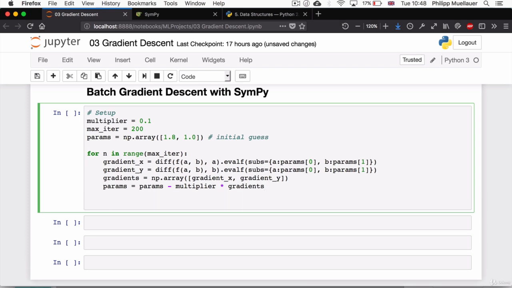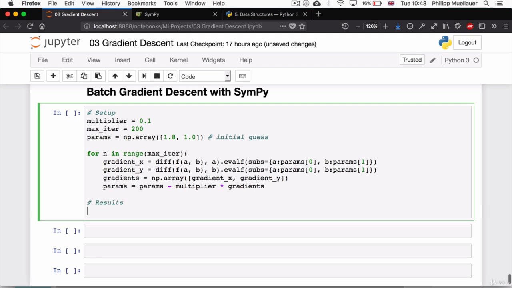Now it's time to maybe print out the results. So I'm going to say results, and then we're going to print out maybe the values in our gradient array, so we can see the values of our slopes. So I'm going to say values in gradient array, comma, gradients.